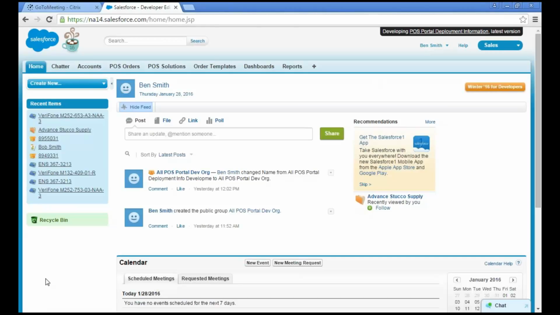This is just a Salesforce org. This could be any org, as generic as it can be. It doesn't really matter what edition or what license types your users are running under.